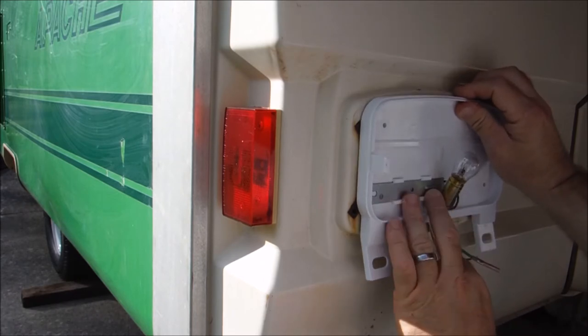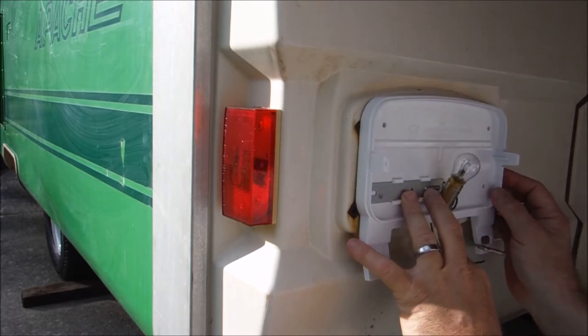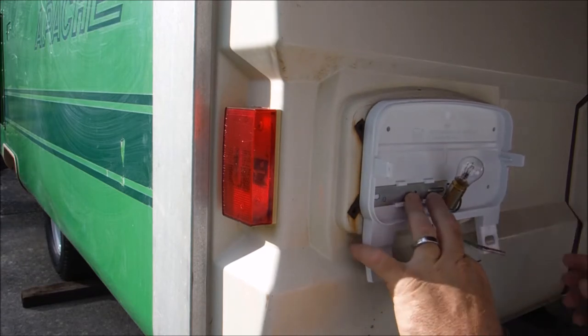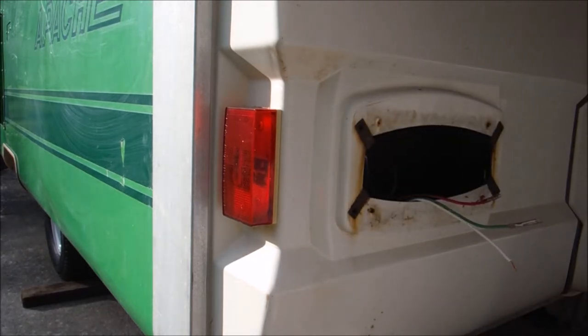And if you ordered these same tail lights, I'm just going to go ahead and tell you, just cut to the chase. You're going to have to make new holes in your stuff.